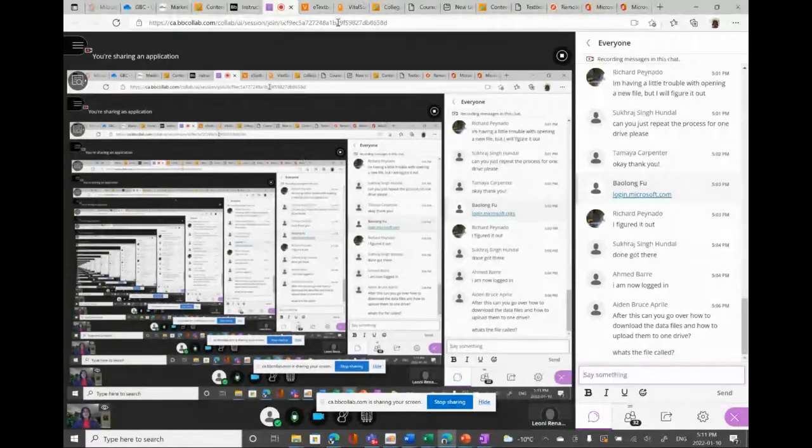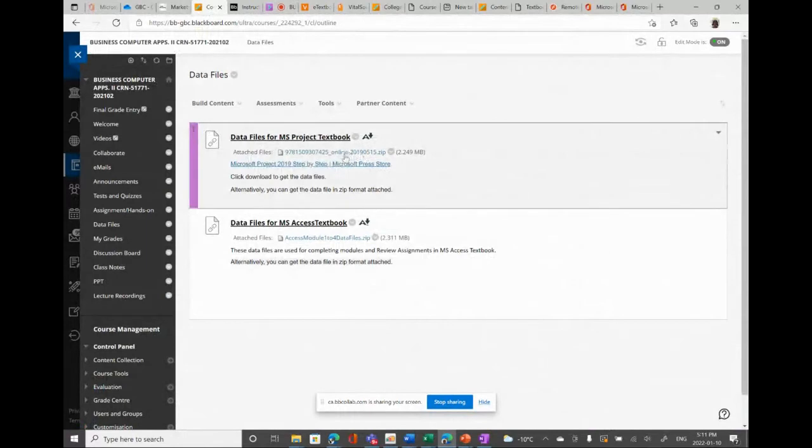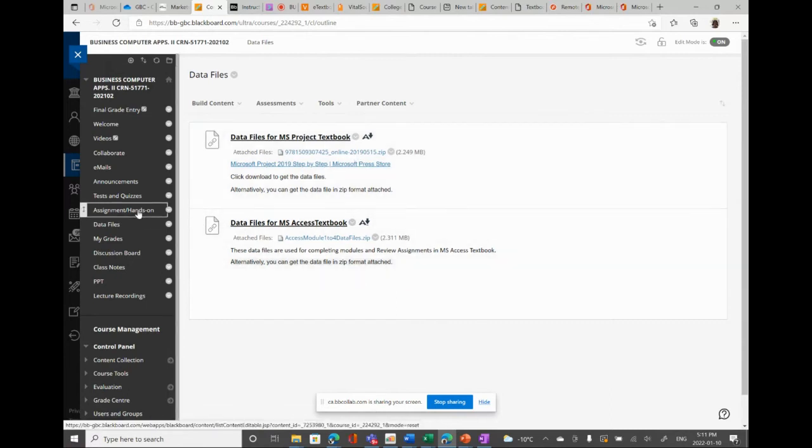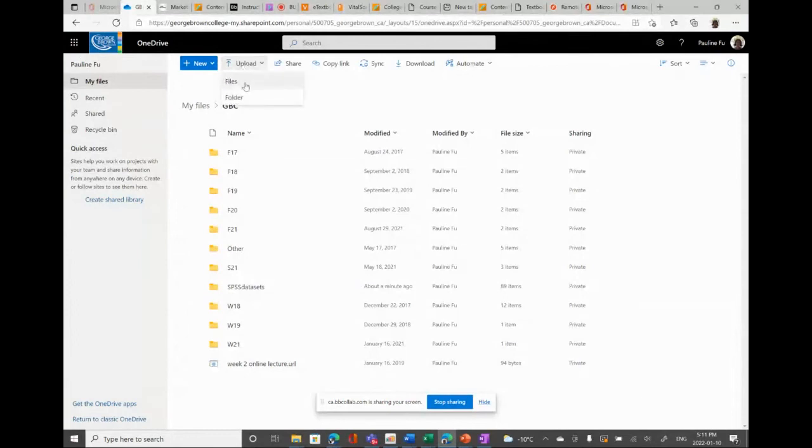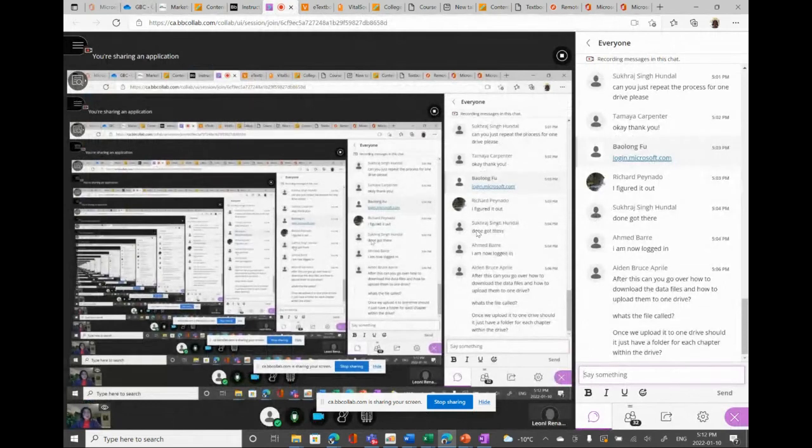What is the file called? Okay. The file is called, see here. It is a long name, see? 9781509300, blah, blah, blah. This is the file name. If you feel this zip file is complicated, I would suggest you do one single file. Adam, you go here, take guided tour. This is one single file. You double click to download to your computer. And then go to OneDrive to upload this file to OneDrive. Okay. If you're still confused, next week I will redo the procedure.